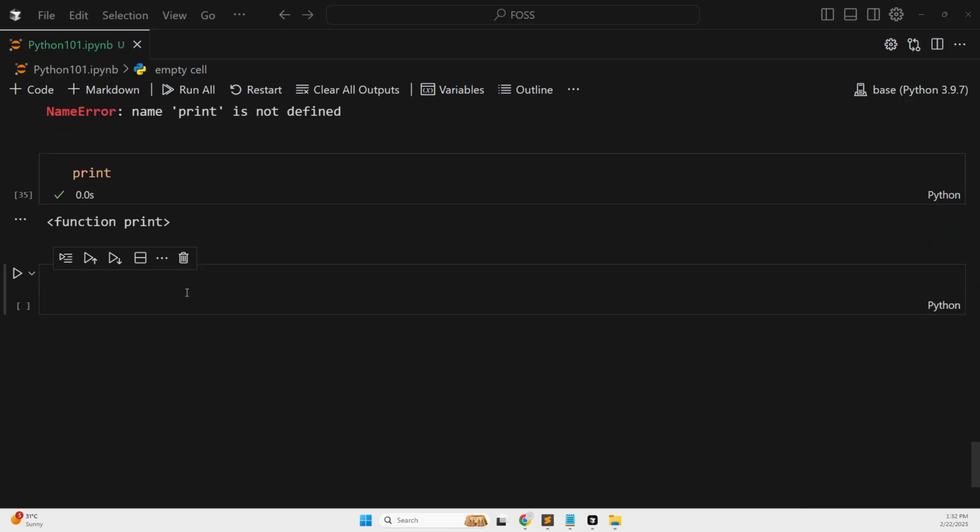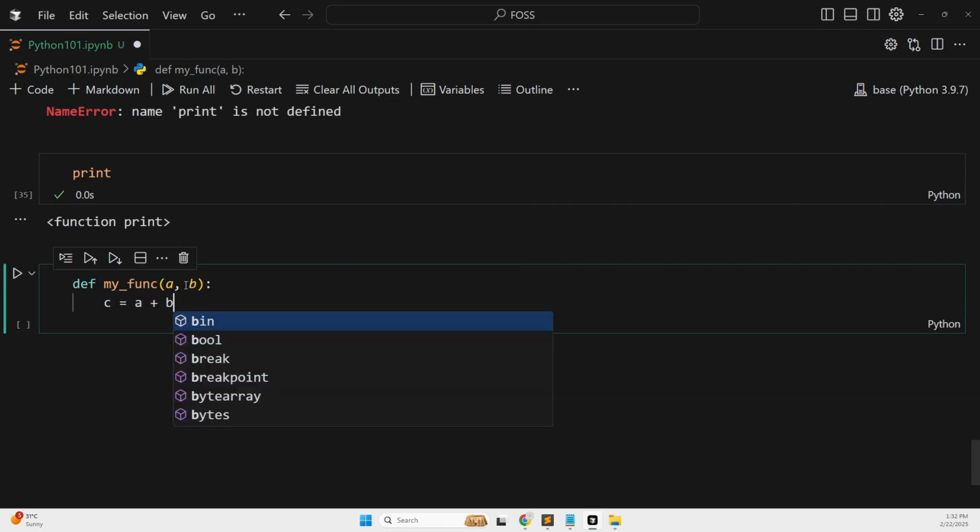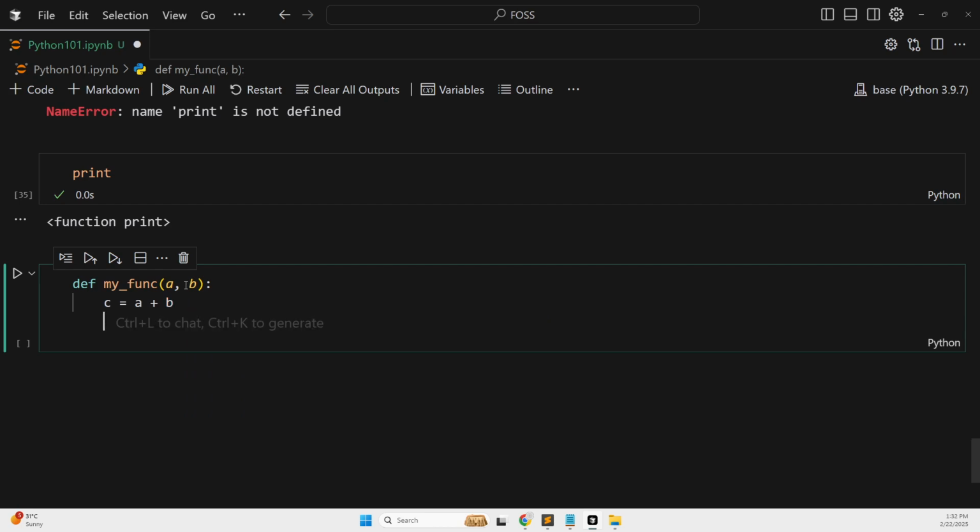Okay, now let's go back to our function. We can define functions like this also. Let's say this function is going to take a and b as two input parameters, and I would like to calculate the sum of a and b. So I can say c = a + b, all English. There's nothing different here. And then I can say, not even print, return c. And then I can say my func, and let me run this now.